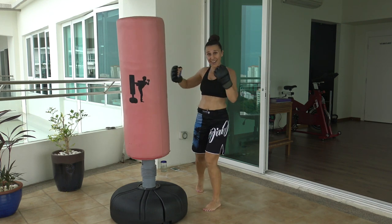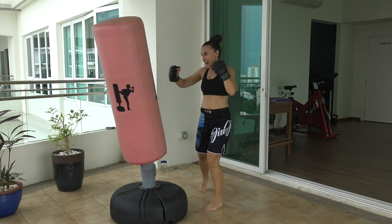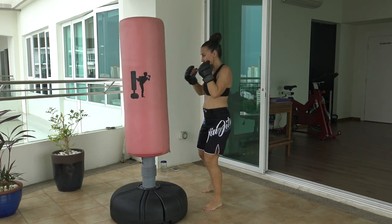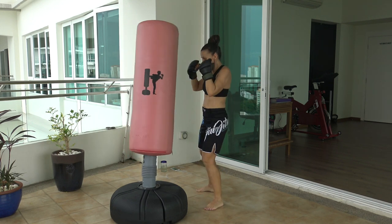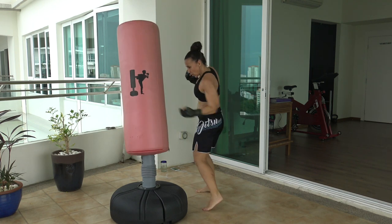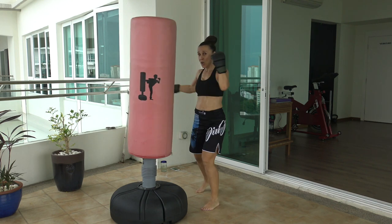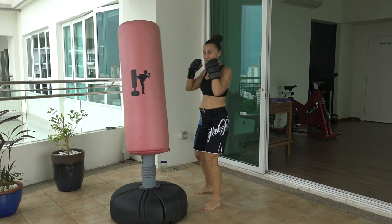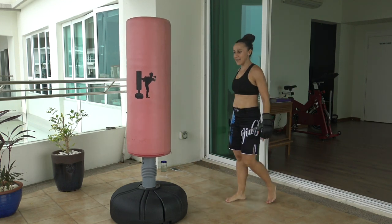So when you hit hard, it spins out of control. That's why for now, don't hit it too hard. One, two. And again, keep making fists with your hands. Otherwise, if you relax your fists, you're gonna have problems with your wrists. Okay, next exercise.